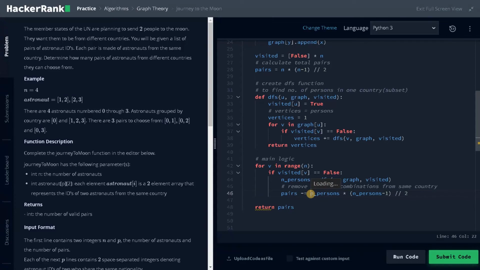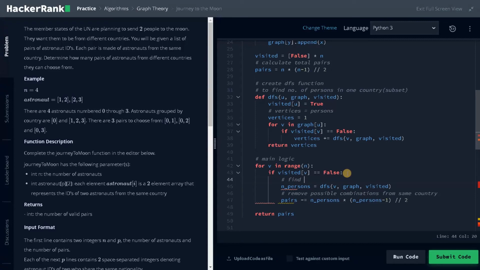So this is like a top-down approach. We are just calculating the total combination of pairs that are available with the number of people, and we are just removing possible pairs from the same country. So this is find number of people in same country.